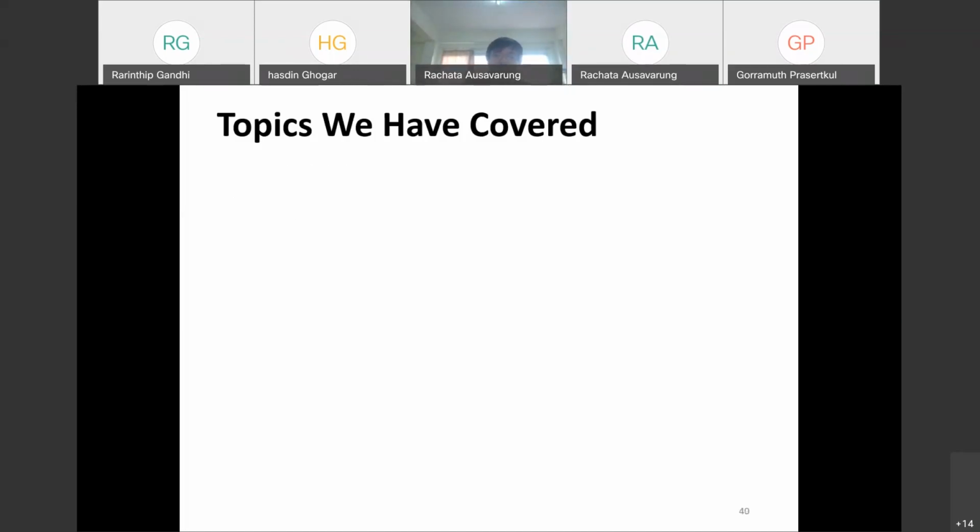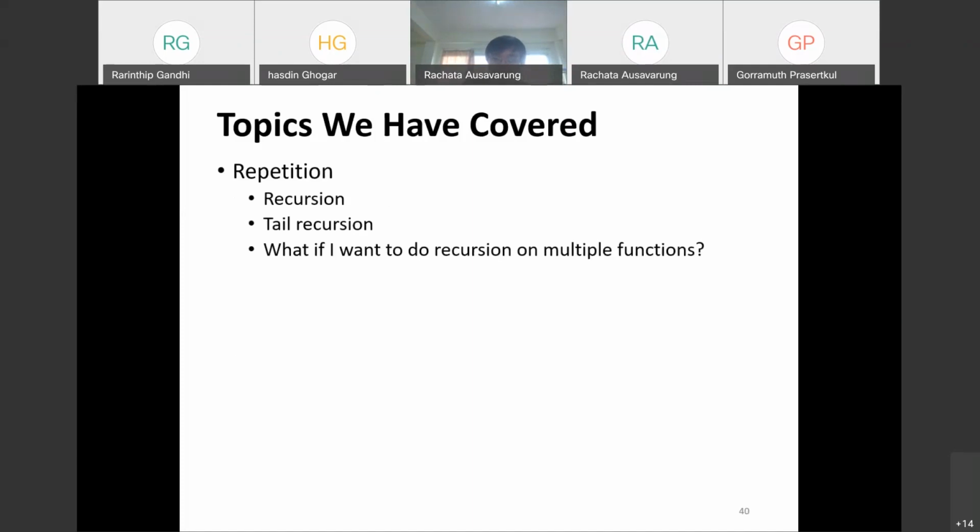A second lecture, we talk about recursion. We talk about tail recursion. We also talk about what to do if we want to have recursions that call a different function than that function called the first function. We haven't had an example on it, I think. It's a fair game if I ask you to implement something like that. So I will limit to things like extra credit. Basically, it's a function that called another function which called the first function back.